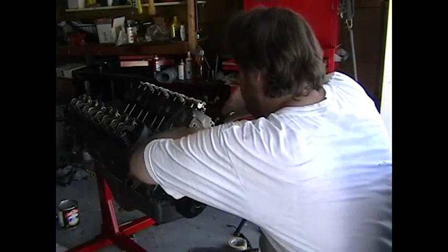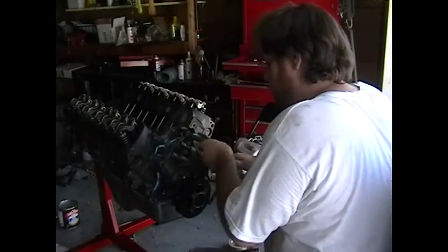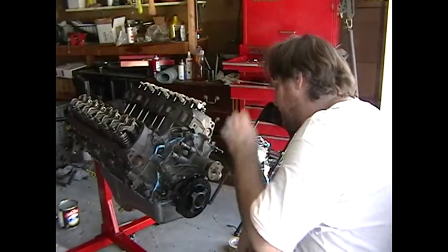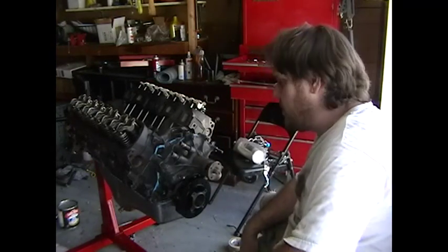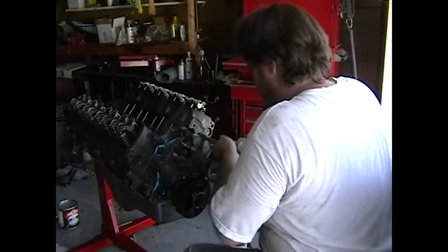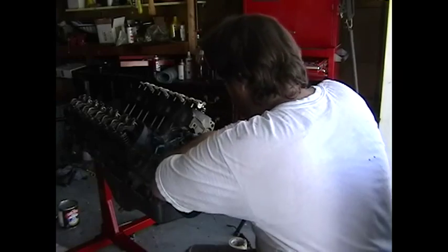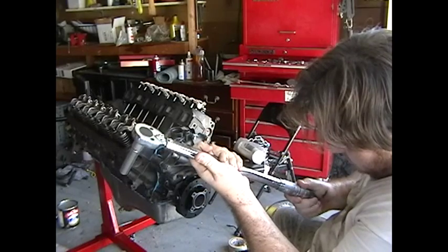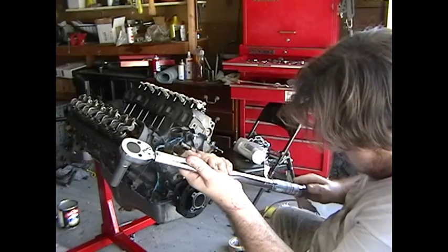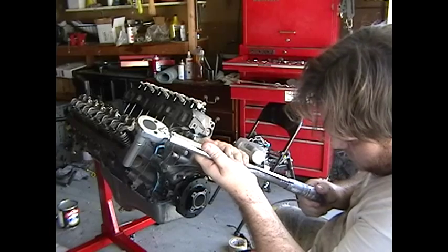Also put on some RTV Ultra Black on the gaskets too, around the coolant passages. Okay, we'll listen to them this time. We'll do 17 pounds. These are water pump bolts.